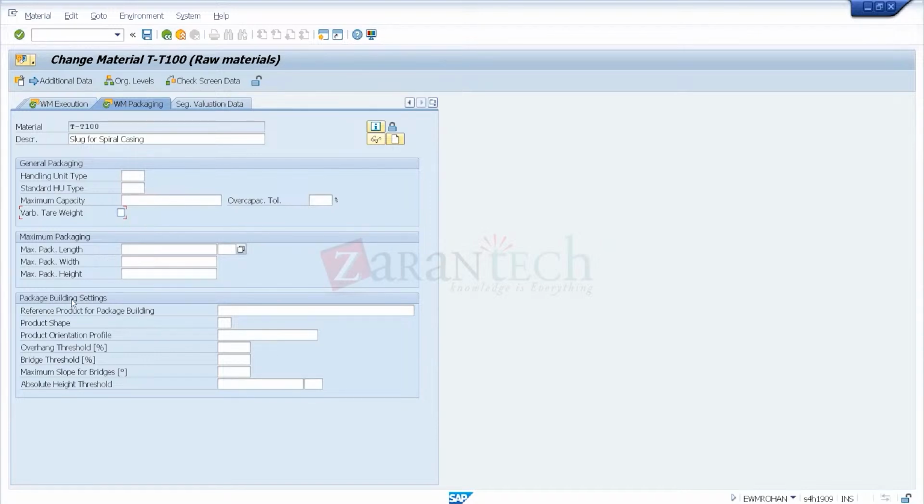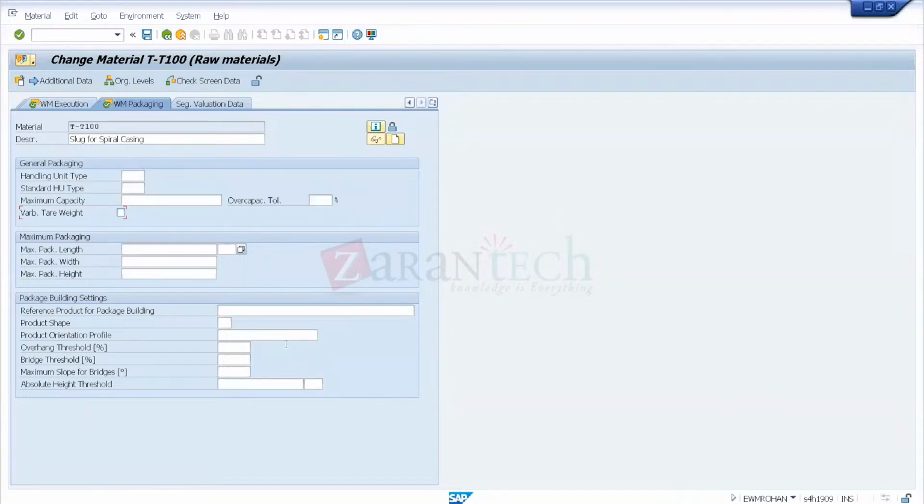Then these are all settings related to transportation management, integration with EWM, product builder, package builder. This is a TM functionality.